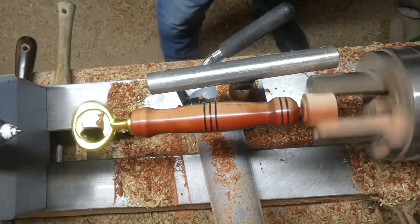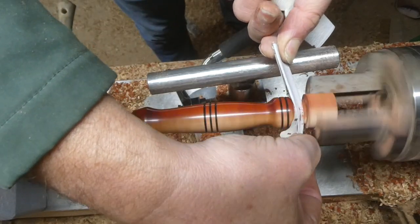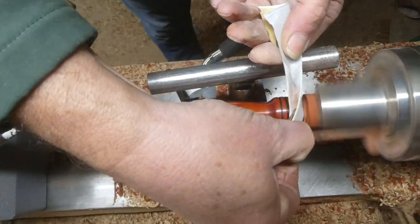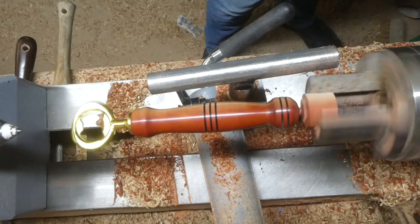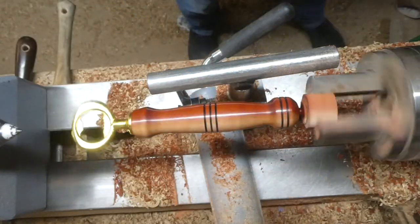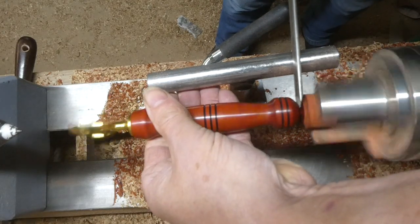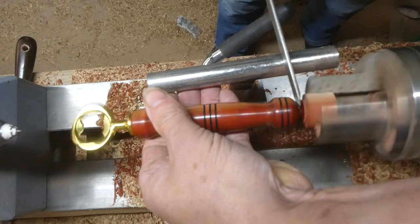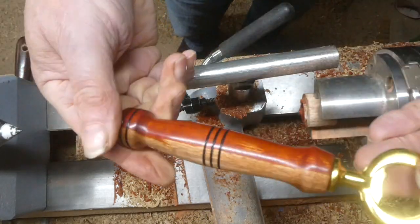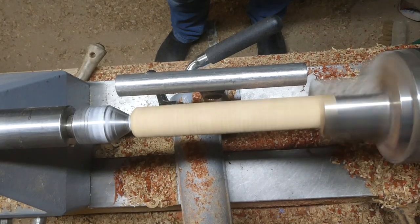have to sand. I decided at this point that I could do a little bit more sanding at the end, just to save having to do it by hand. I can use it while the lathe's spinning. So a little bit of sanding right down in the end there, and then I'll go back at it with the abrasive paste and the wood wax, and then finally part it off. And there you see there's very little to finish off.